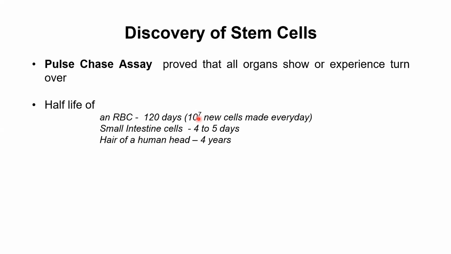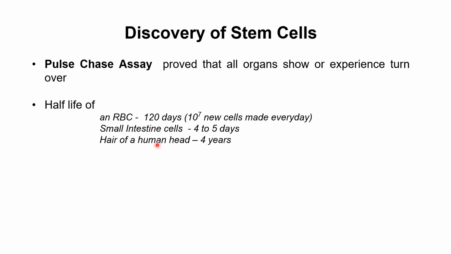This is how we say that the system for repair and maintenance is stem cells. Similarly, the small intestine. If you see the half-life of the small intestine, it is 4 to 5 days. The small intestine is very important because all the food, everything that we eat, important salts and nutrients and other stuff, will be absorbed in the small intestine, in the finger-like projections known as villi, singular villus. Figures coming out in a minute.